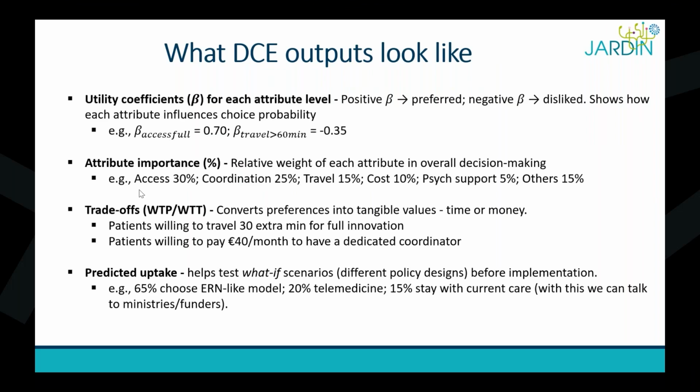And then finally, we can estimate what is called predicted uptake. So we can address what are called what-if scenarios. So what if I change the model, and instead of, let's say, telemedicine, what if I change to the European reference network like model? What would be the uptake? What is the percentage of uptake? So we can get these kind of estimates using this model. Next slide, please.